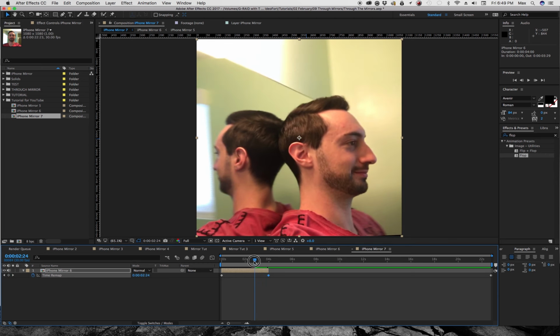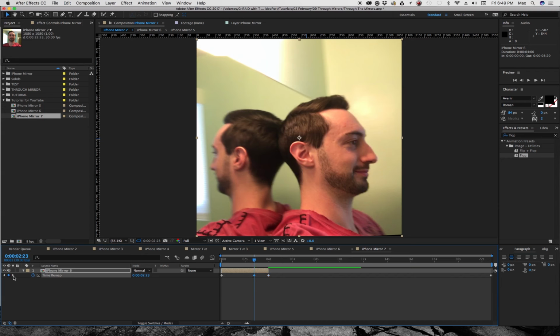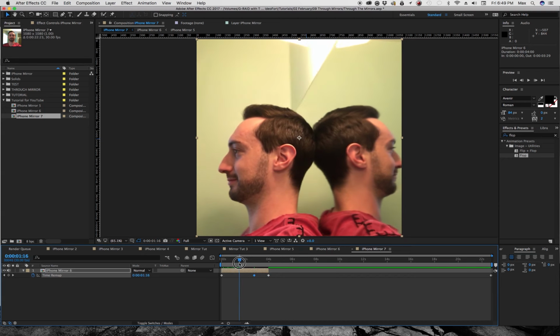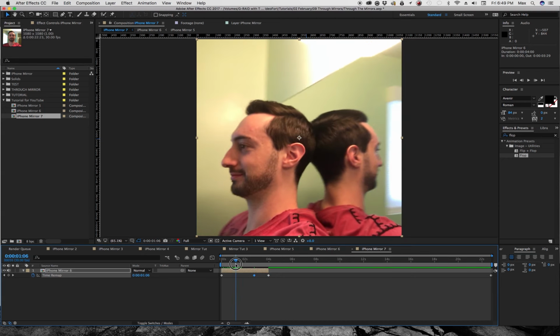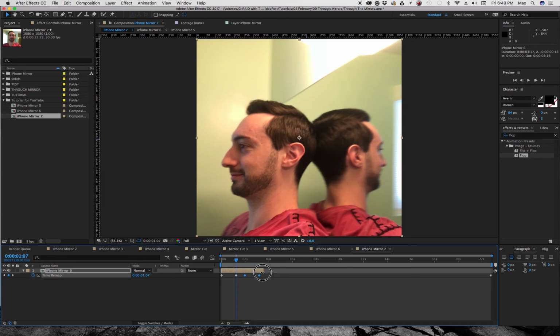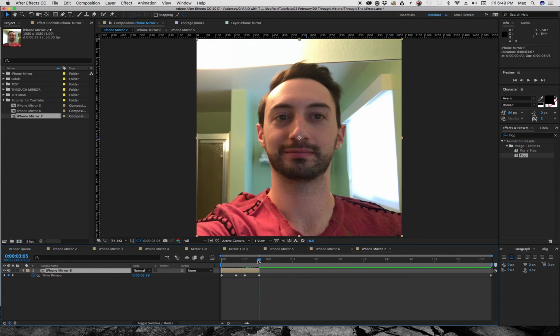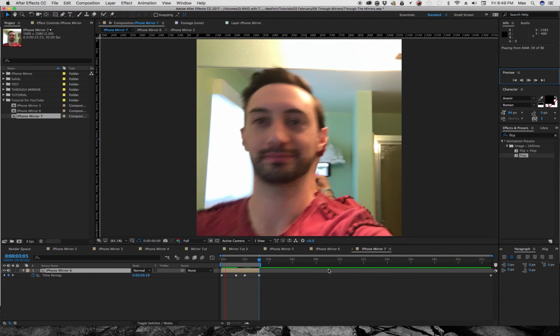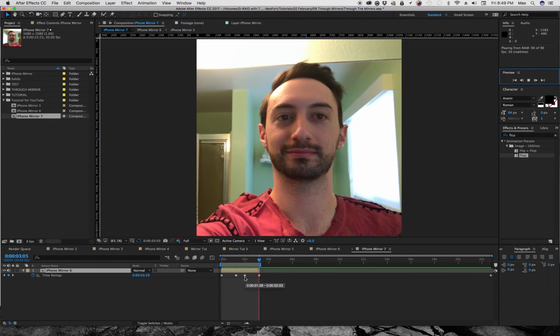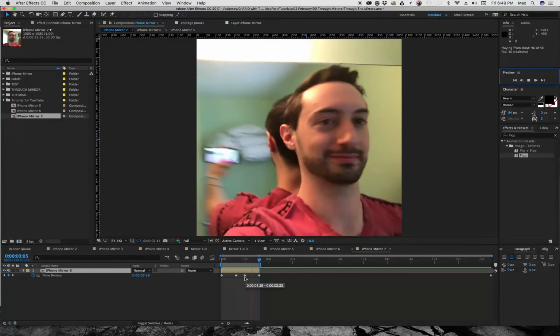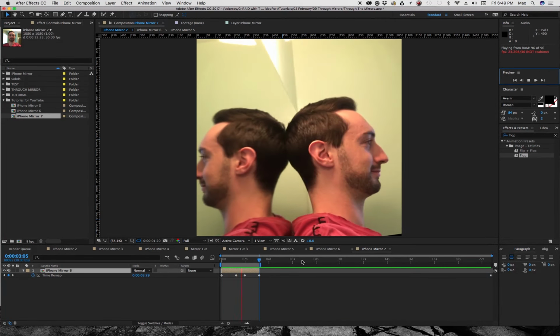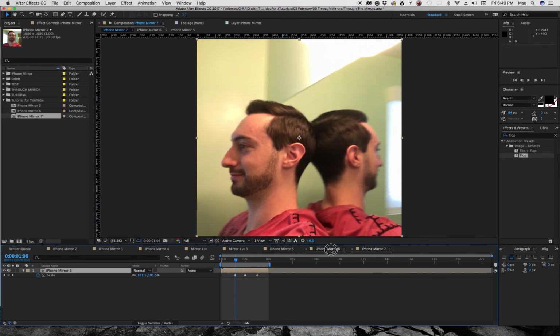You're gonna set a keyframe when it starts to slow down, right about there. And then at the beginning, set another keyframe when it starts to slow down, about there, and then just bring these two bad boys together. Okay, trim this clip in to the keyframe, and let's see what we got. RAM preview it. Okay, it's looking a little better. Actually, now that I'm looking at it, I don't like this little zoom in right here.